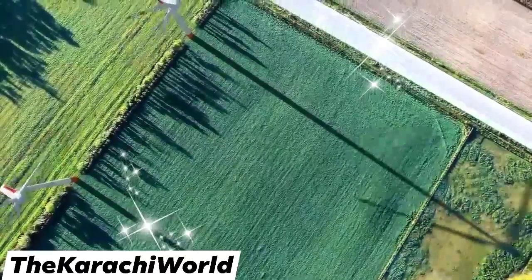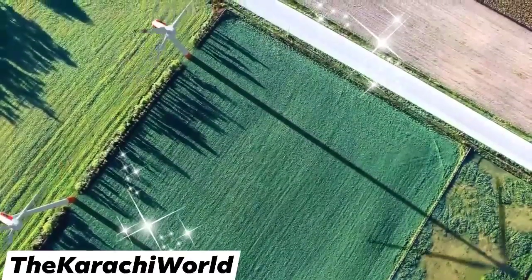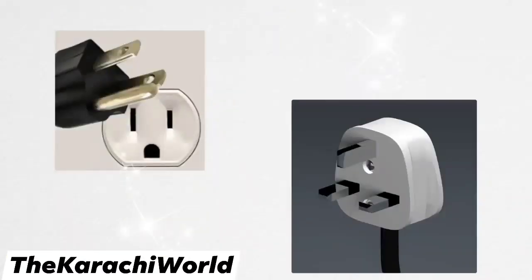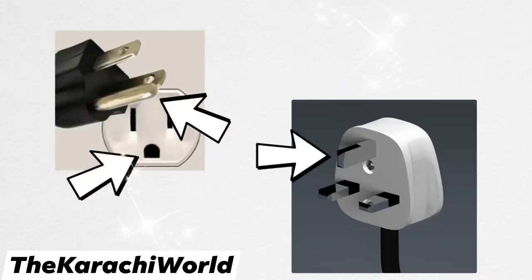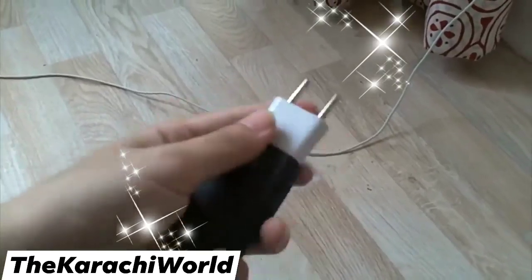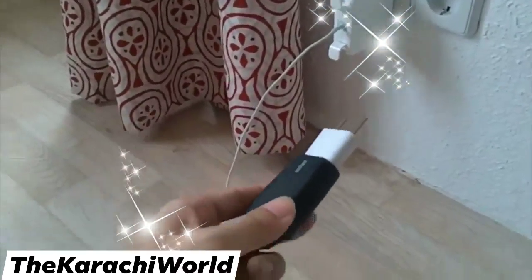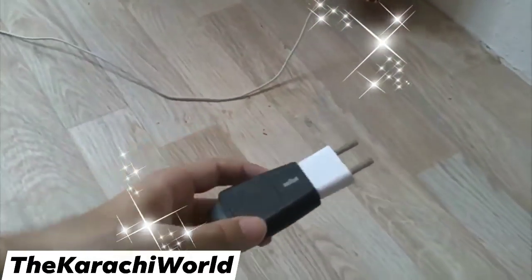Every country's grid has its own frequency, and therefore requires a different shape of its power outlets for different uses, most notably with extra ground pins in Type-B and Type-G plugs, which can help divert electricity away in case of a serious electrical failure, so you don't electrocute yourself. Unfortunately, there doesn't seem to be much of an easy way to standardize all the plugs, so it's really best to just bring an adapter and leave your hair dryer behind.